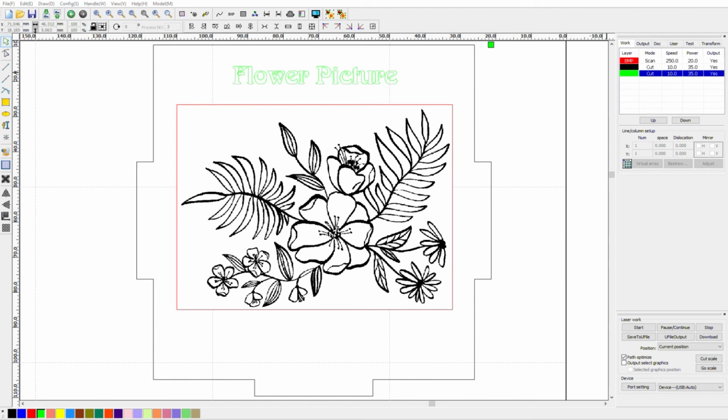We know that the laser will start at the green square and work to the left and down from there. What we don't know yet is that, to the laser, this green square is the job origin. When a laser cut file is about to be run, the laser head is positioned by the operator, using cursors to drive the axes motors to an appropriate starting position, and then a button labeled origin is pushed on the laser control panel. This sets the origin for that job to the position the laser head is in when the button is pushed. Within a laser cut/engrave file, this will correspond to the green square.